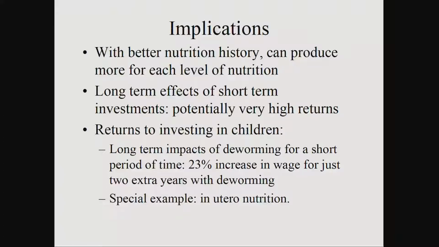Then fast forward 10 years, they surveyed these people again. And they found that they are making 23% higher wages if they had been dewormed 2 years instead of 1. Because by some time, everybody got into the deworming school. So we're comparing 2 years of effective deworming versus 1, 23% higher wage.